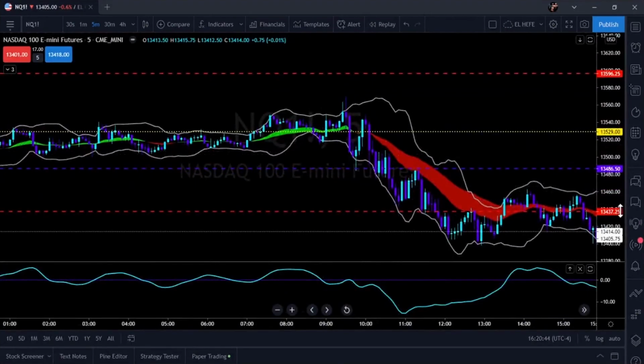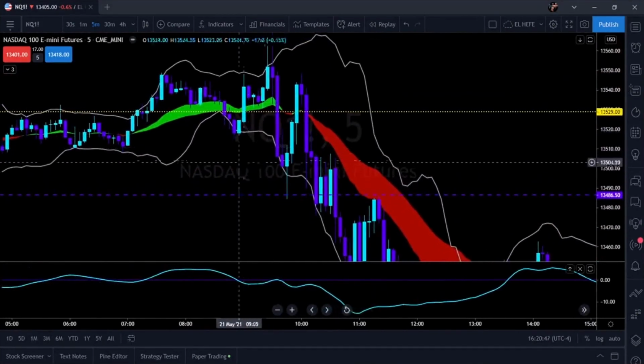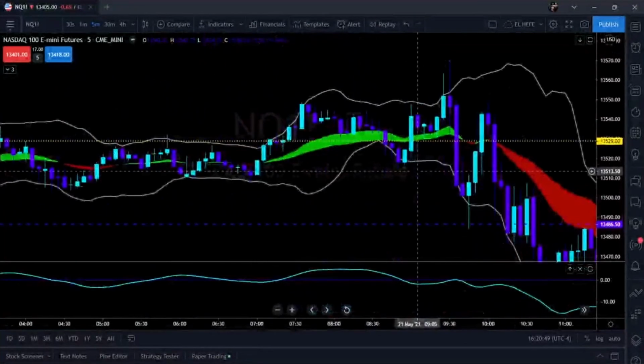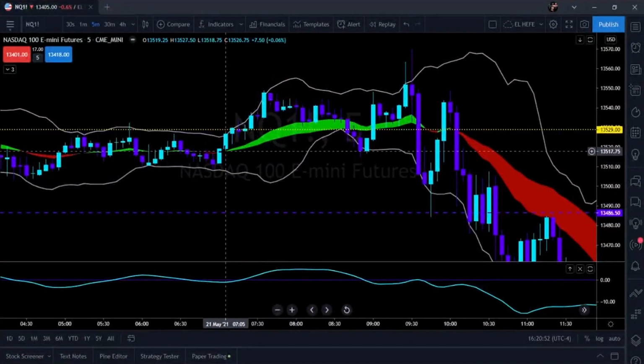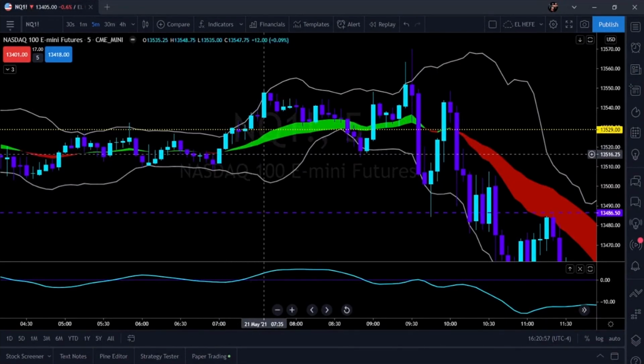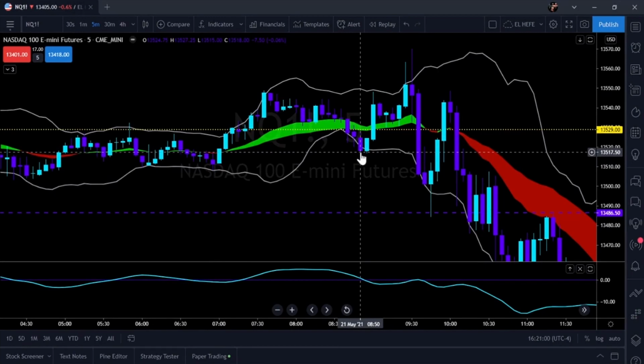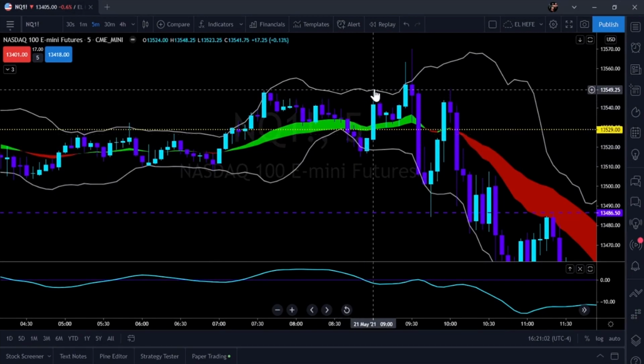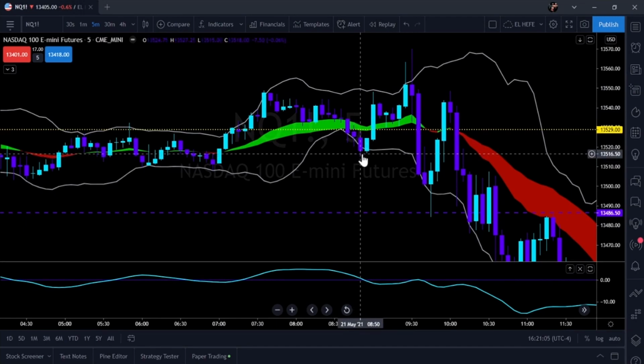Like for instance, right here. Here's a pretty good example. I think I actually took this trade, to be quite honest. So if you see right here how it went from red to green, I set my level right here, and you see where price came. It went right down to it and just took right off, right up to the upper Bollinger Band. So that would have been a great trade. Very little risk. What is that, 17? That ain't even 2 points. So 2 points of drawdown you would have had right there.